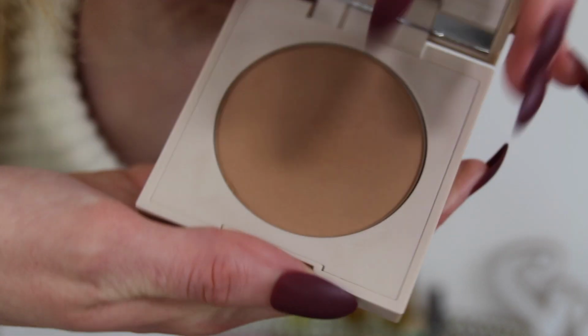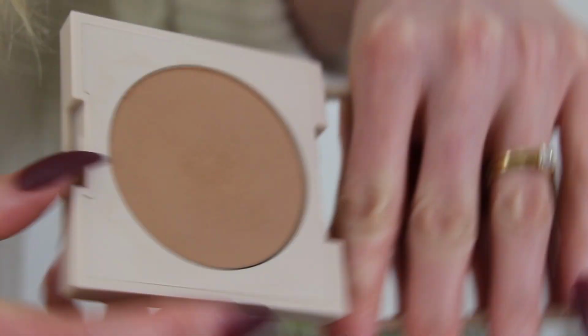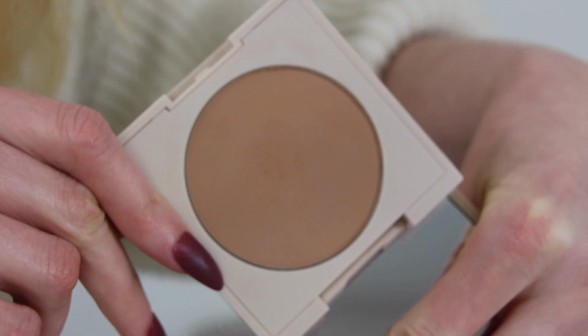All right, so I'm just going to use the bronzer now. I really have liked this bronzer. I used it all last week for Top Shelf Tuesday. It's a little bit warm in tone. It definitely is not a super cool bronzer, but I have liked it. It's like if I was tan, this is how I imagined I'd look. And I like this because I can use it as a contour.